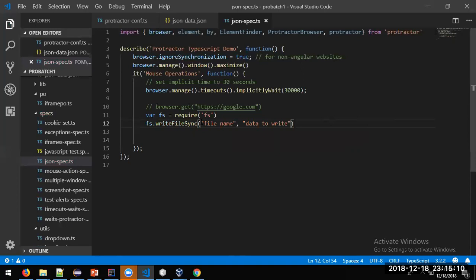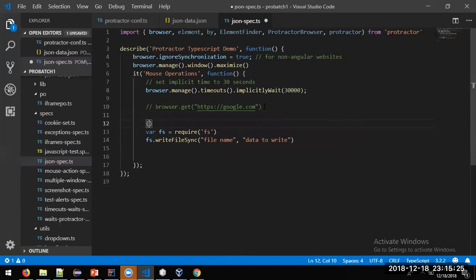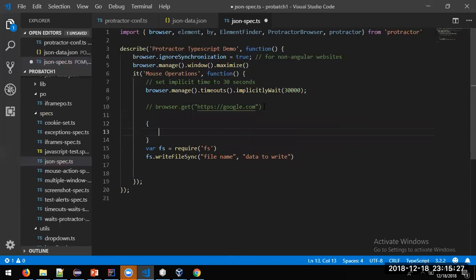As I was telling earlier, JSON format is nothing but your map format. So you have to store all the data in the form of a map, and then write it. In JavaScript, the map is written using curly braces. Sorry, not parenthesis, curly braces.